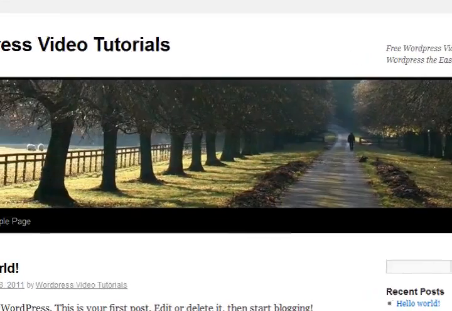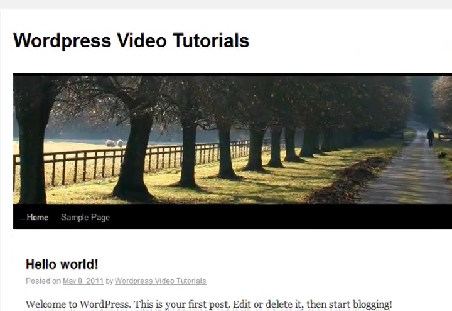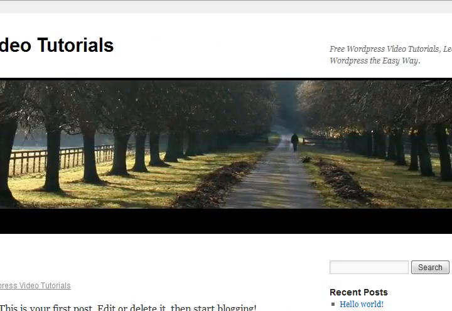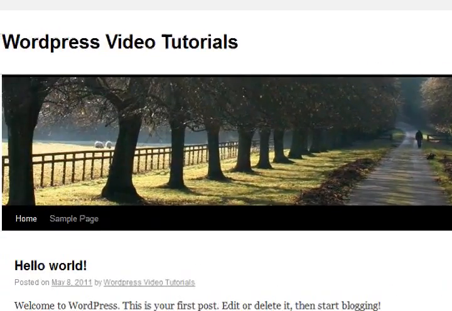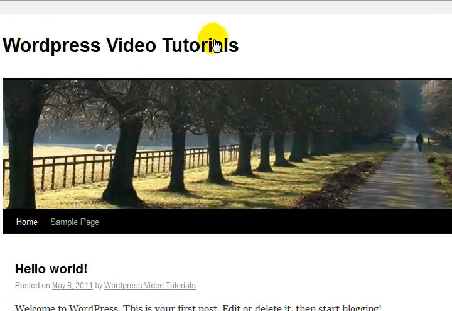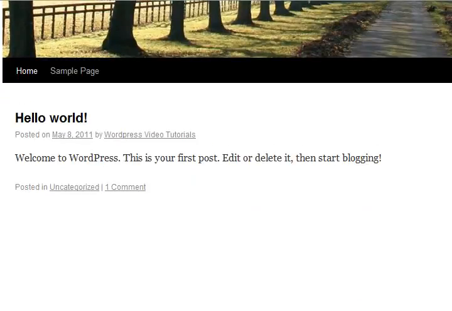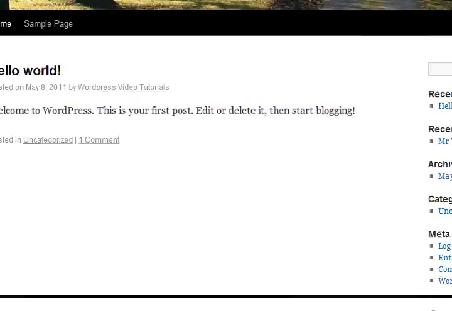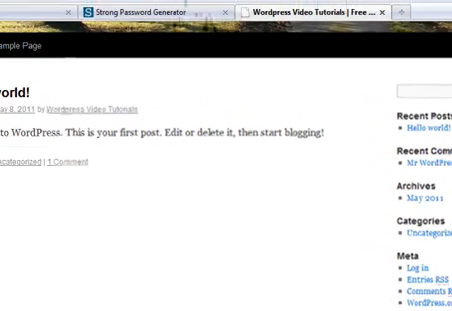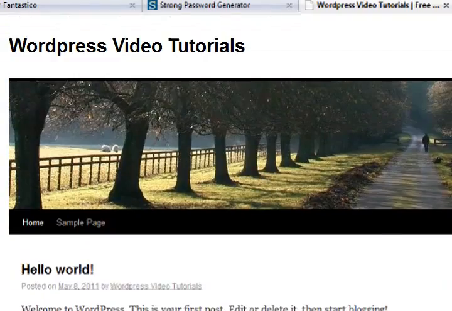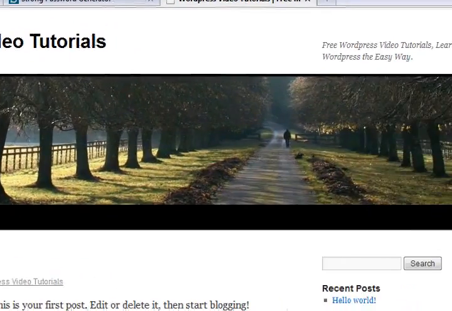Starting to take shape. If I move the window around, this is the default, what's called the 2010 theme, but we'll be changing that along the way. WordPress video tutorials, yeah, coming down. Very good. Okay, so we can see there's some little extra bits and pieces there, but it's a beginning where we can actually now start doing stuff. And you can see where I've got the description. Hey, look, it's coming over there as well. Sweet. So that's the end of this particular video.